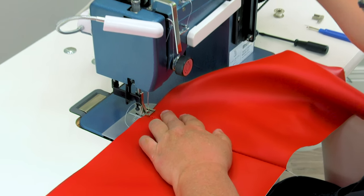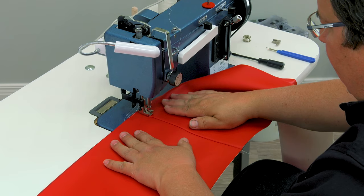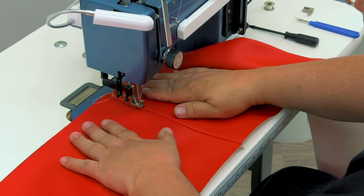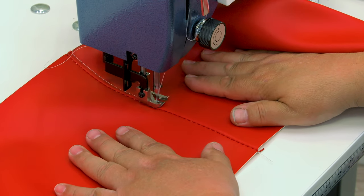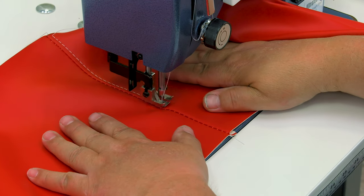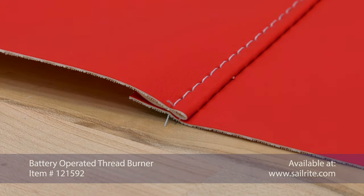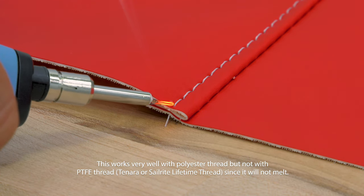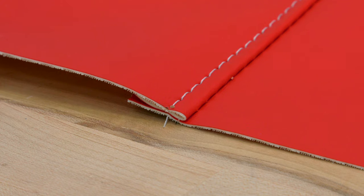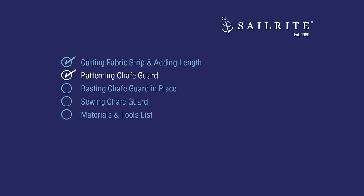Now we really don't have to do any reversing, mainly because this is going to be patterned. Since we're going to cut this strip down in size, reversing for the top stitch at the ends would eventually be cut away. Unfortunately, that means the top stitch thread ends may pull out of the fabric on the ends. To prevent that from happening after we do the patterning, we recommend using a thread burner. With it, we can melt the ends of the thread, then use our finger and push on it, and it creates a beautiful mushroom head, preventing the thread from pulling through the hole. Now our vinyl fabric is long enough and the width is approximately 10 inches or so. Now we can pattern it.